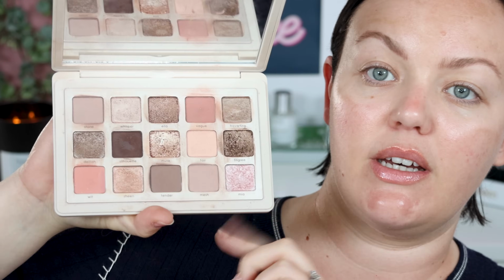But I need to play with some makeup, okay? I just need to. I thought with the release of NATASHA DENONA, I need a warm palette, which I did purchase. It's on its way. It should get here any day now. I thought we would use the I Need a Nude palette today because it's kind of like its sister palette, as well as I do have this SISLEY cream eyeshadow that we might use. We'll see. For eye primer, I'm just going to use my NARS eye primer today.